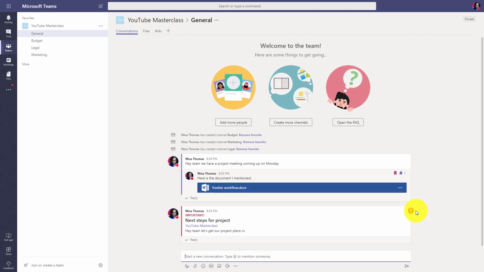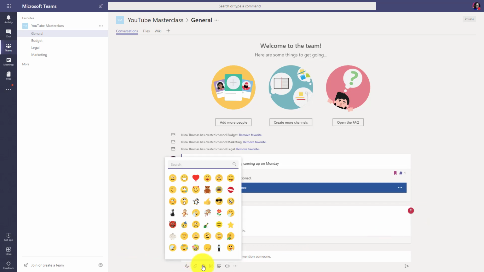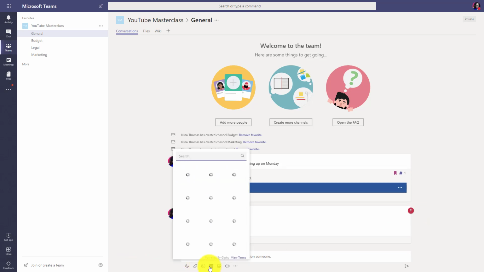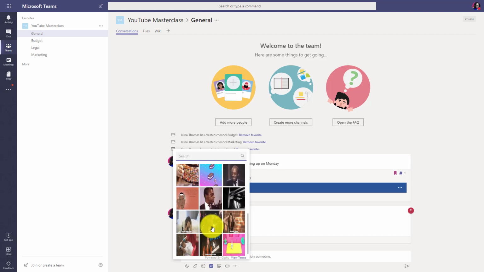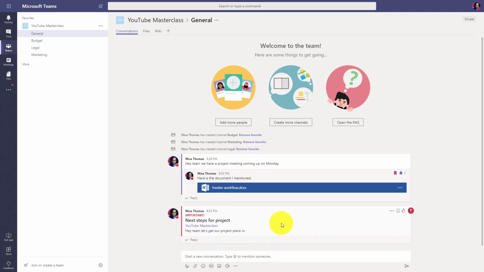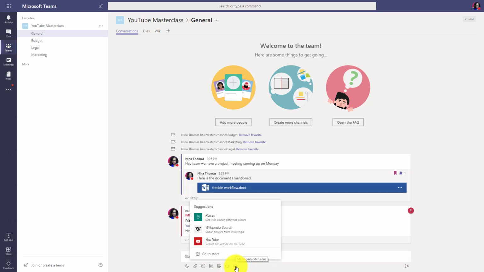As you're going through, this is where I usually lose people in the course. You can actually add emojis here. You can search for emojis or GIFs. Remember, if you're working in a corporate environment, you want to stick with your corporate culture. Don't start sending these if this does not agree with your corporate culture. Okay, there's also stickers and items like that.